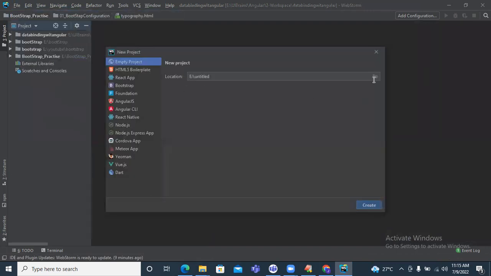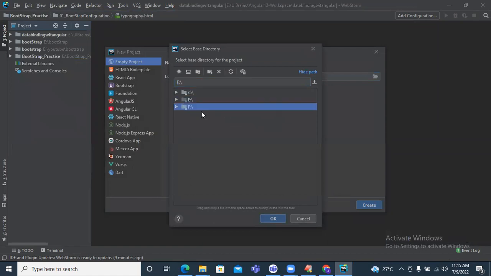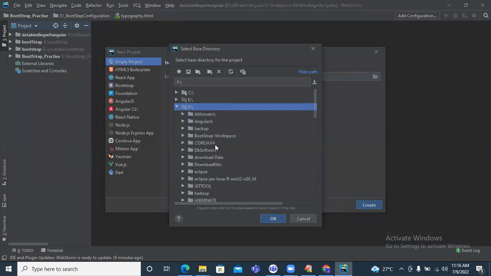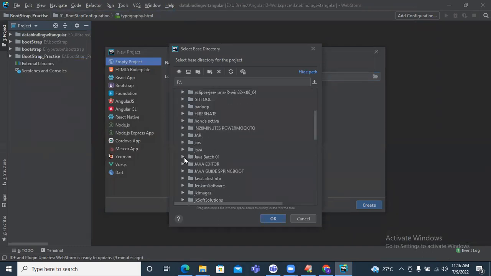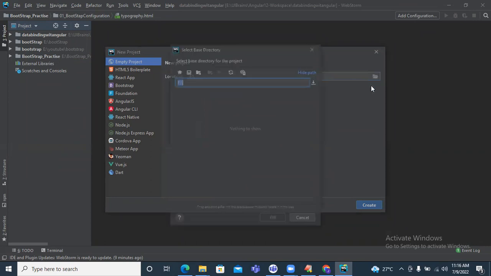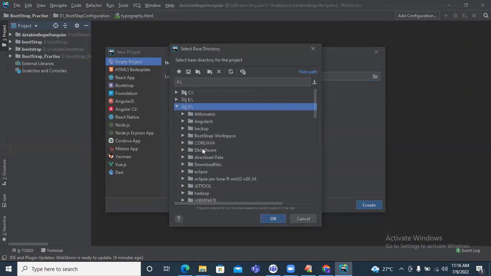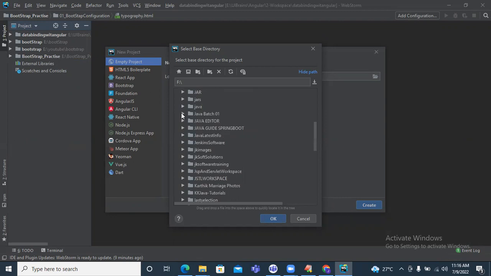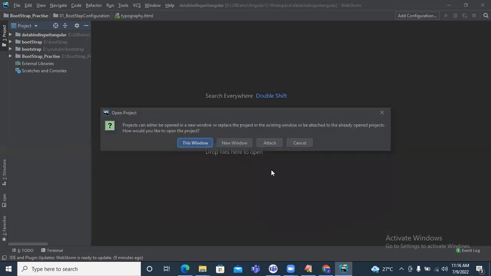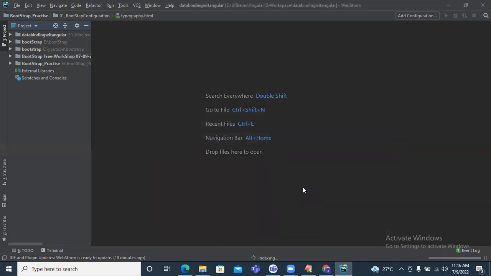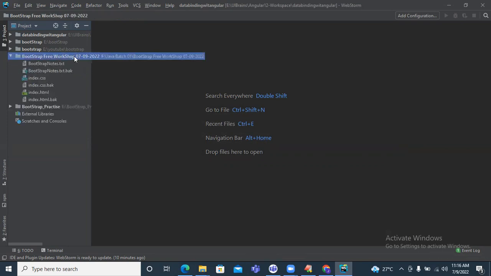I already created a folder, Java batch 1 workshop, and it is attached here. So this folder contains these folders.